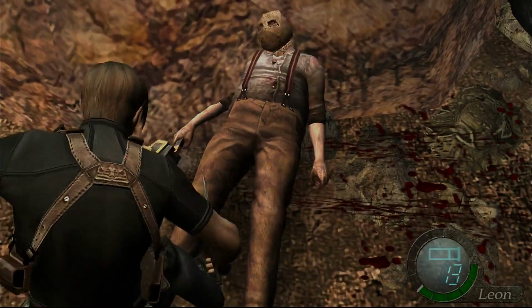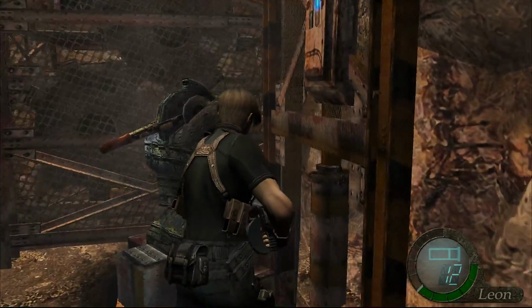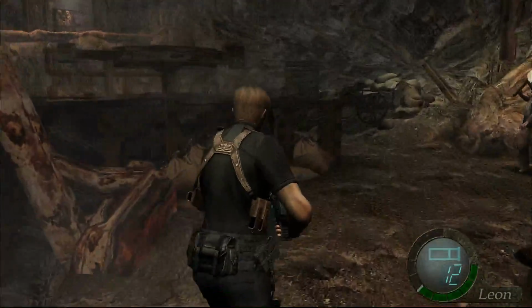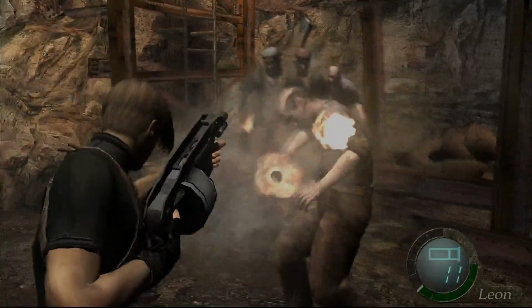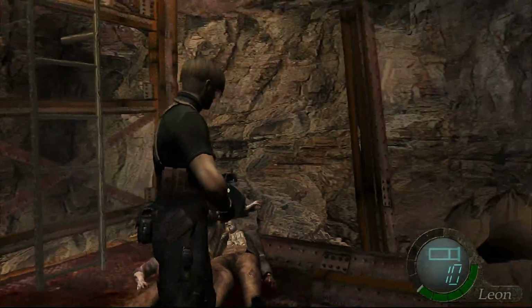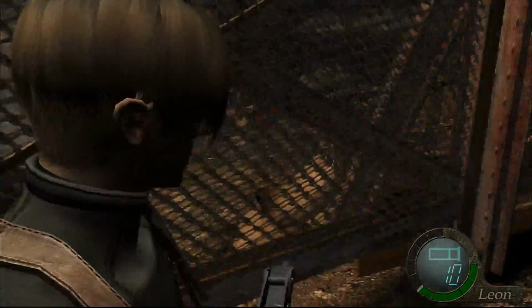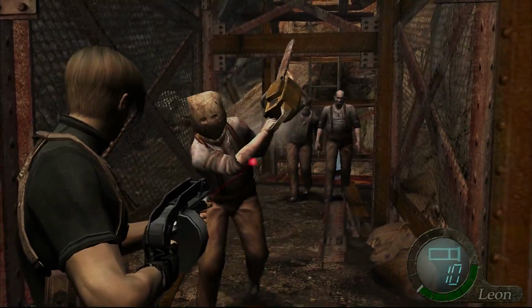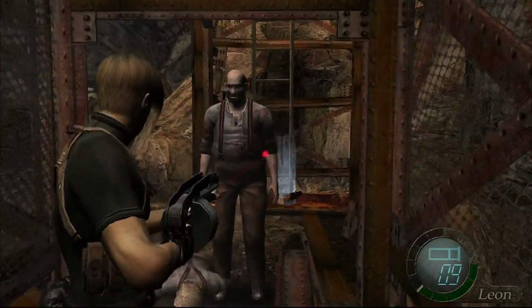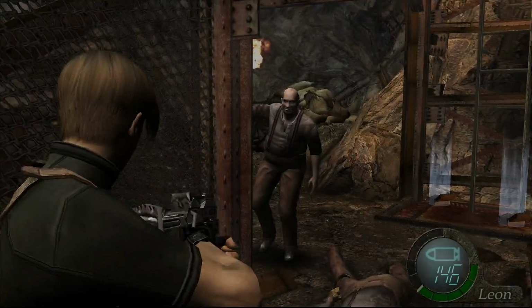There's going to be a few ganados who will jump down the ladder and come after Leon, but I'm going to turn around, push this lever up, and since they're all aligned I should be able to shoot them all at the same time. There we go. And here comes our friend, but a couple more shots should do him in. There we go. And let's take care of the last one.